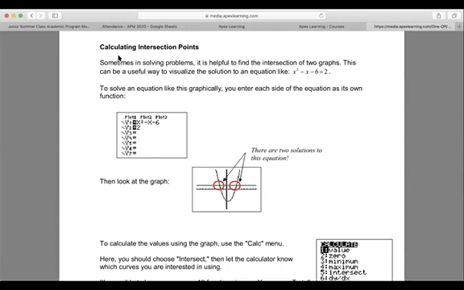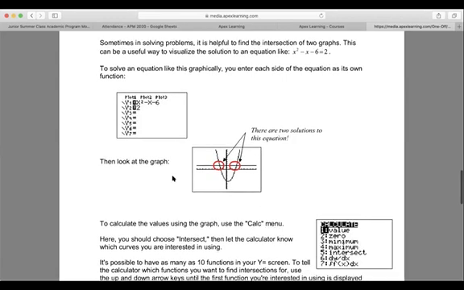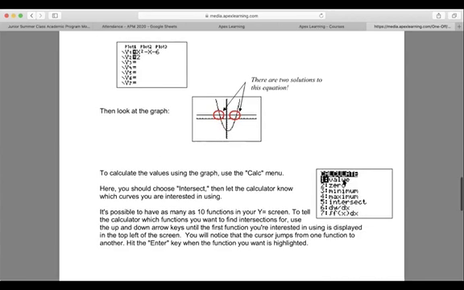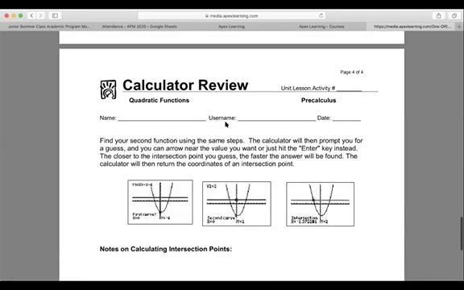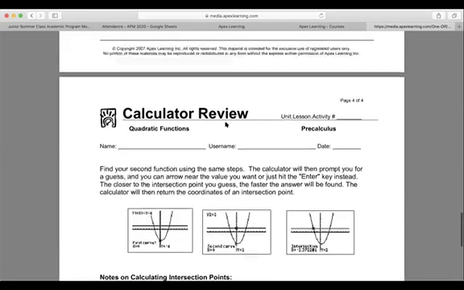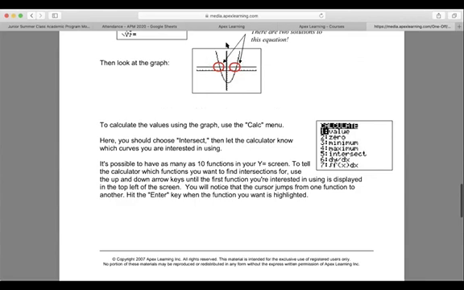Then this is a good one for intersecting points. When we're looking for those intersections, we can type in multiple graphs there. And then you can see, okay, here's two solutions. And you can actually calculate the value. You can scroll through till you find the value, or you can just use this as a nice way of checking. Unfortunately, I wish there was a way of doing inequalities, but there isn't at this point. But you can still plot them as if there were equal signs and then figure out the shading later.